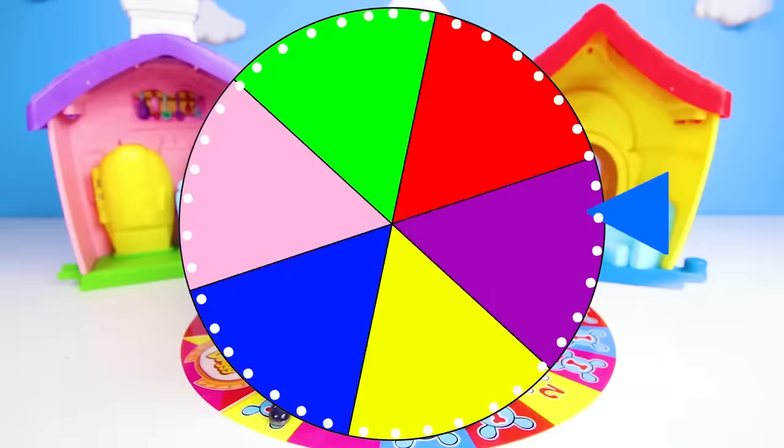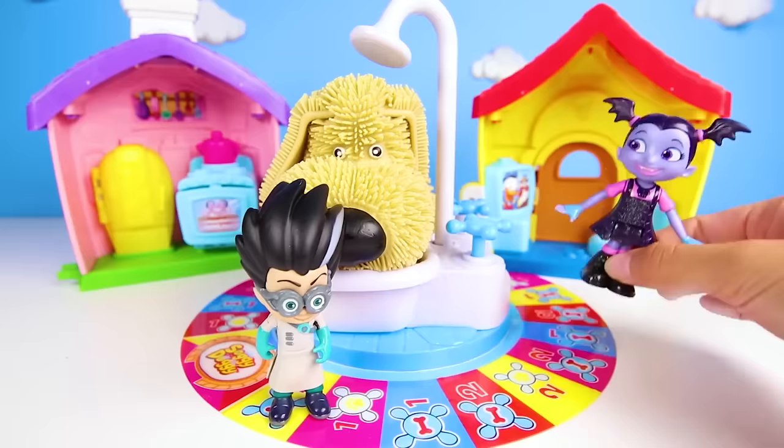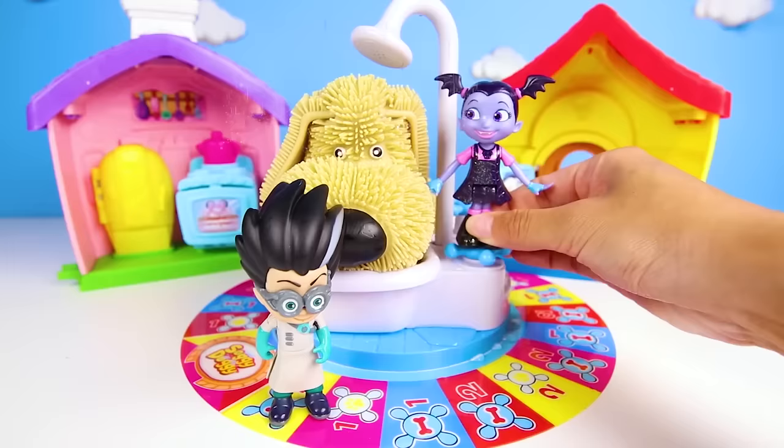And she landed on yellow. Let's go to the next yellow square. This has a paw with the 2 on it. V gets to press the shower button just like Romeo did. The doggy is getting so wet. Okay, now it's Romeo's turn again.